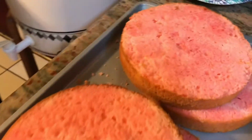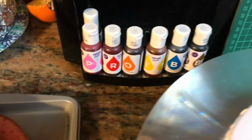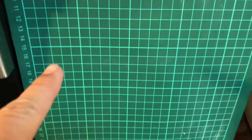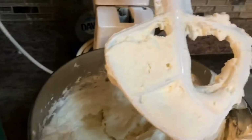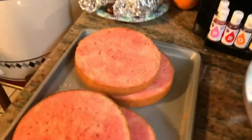All right, guys, as you can see, I already pre-baked my cake. It's strawberry cake. And then I have my food coloring set up. I have my board. I have my fondant mat because I need to make some fondant letters. My tools. And I have my fresh buttercream I just made. And as I go, I will be pulling more stuff out. And I will share with you guys what I do.